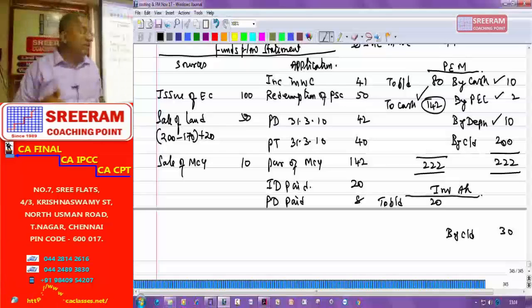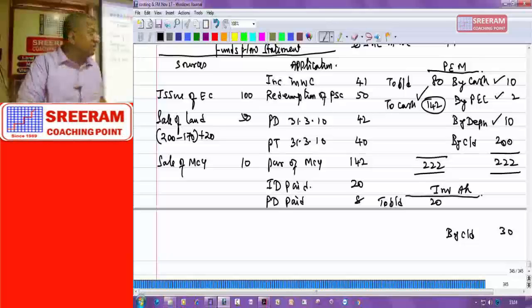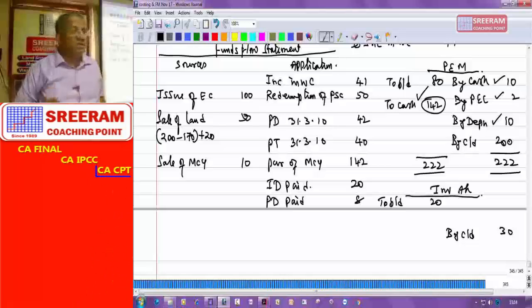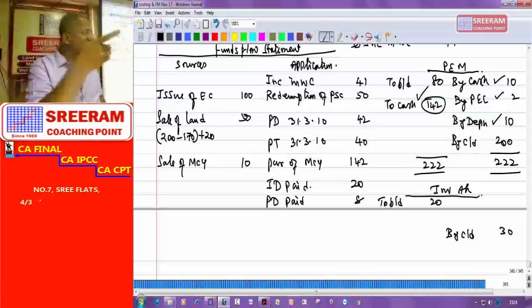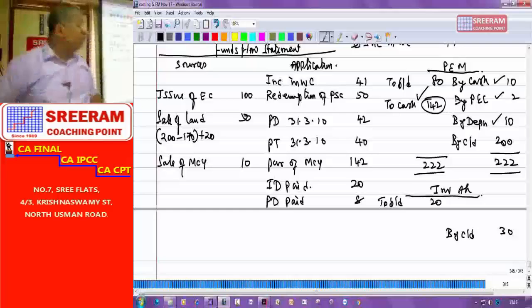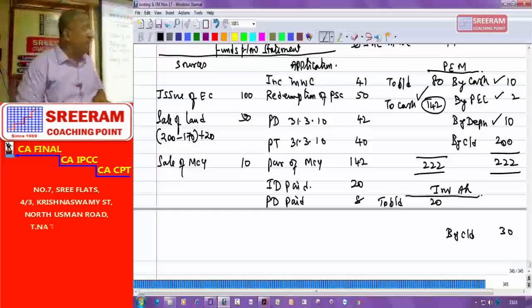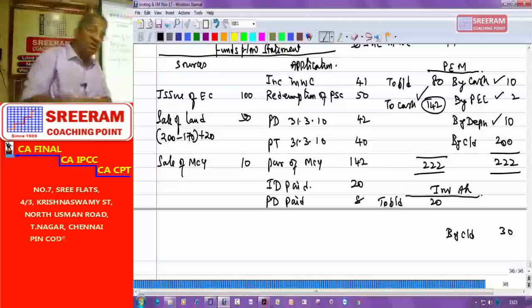The land that I bought is also fetching me some income in the form of harvest. To which account should I credit? Should I credit the P&L account or the land account? If a question is asked, it should be credited to the land account only, not the P&L account. The reason is that when I bought the land, I paid not only for the land but also for the growing crop. Whatever investment I make is inclusive of dividend.